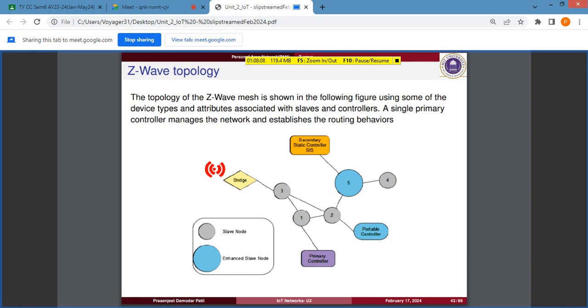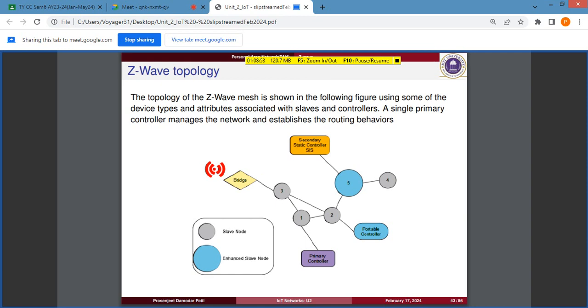Another category is called the installer controller. It manages the network and looks after the quality of service. It is not shown in this diagram. So there is another type of controller that should be present in the network, which is called an installer controller. It checks the quality of service of the packets transmitted from this network, whether they have good latency, or they are dropping, or there is a loss in the channel. It determines this based on the routing table, and such a controller is called an installer controller.